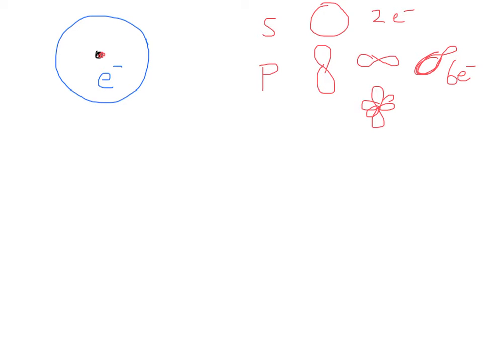All right? So, the way that we fill these, and this may look a little bit more familiar to you, is that we fill one s, which we write in a low energy. All right, so here's my energy. That's a low energy orbital, and 1s would fill first with electrons, followed by a higher energy orbital, which would be 2s. The difference between those two is size, and also there are nodes, but effectively think of it as size. After the 2s is also full, then we begin to fill up the 2p. And there would be 3 lines, or 3 orbitals for a 2p.